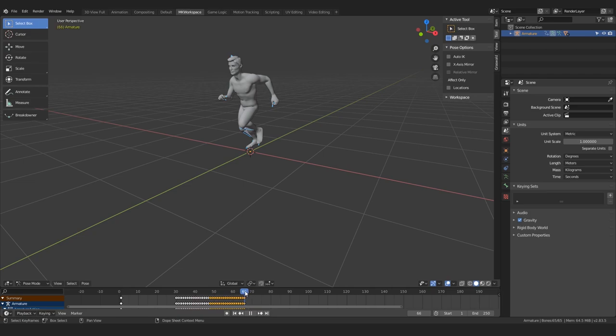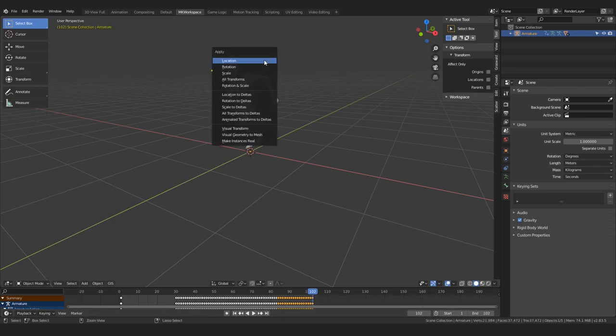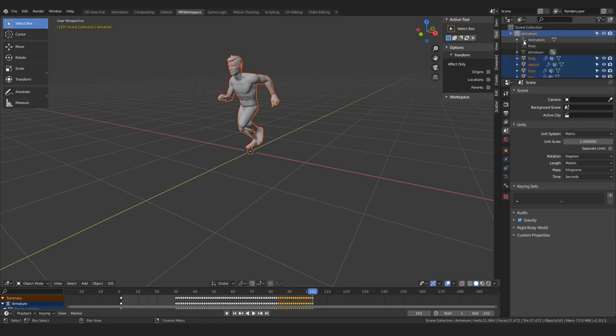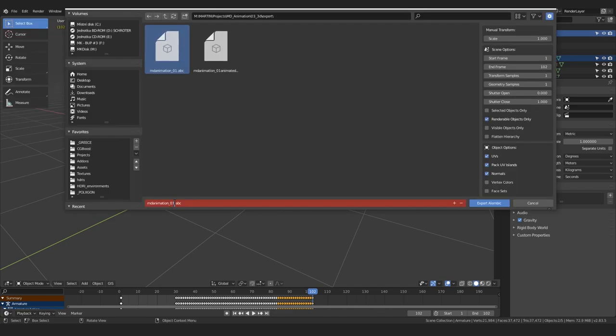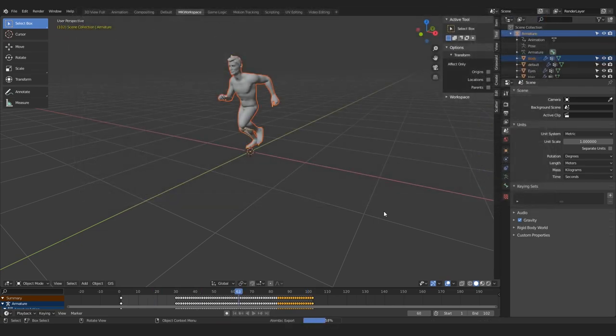Then I prolong the animation, you can do that by looping it in Graph Editor or simply copy pasting frames like this. Set the end of the timeline where your animation ends. Don't forget to apply the rotation and then export the body and the armature as alembic file. You can of course export all the parts of the character, but it's not really necessary. And if I'm too fast for you, don't worry, just watch the original Marvelous Designer tutorial for this.